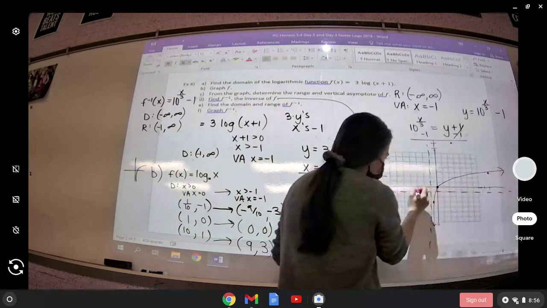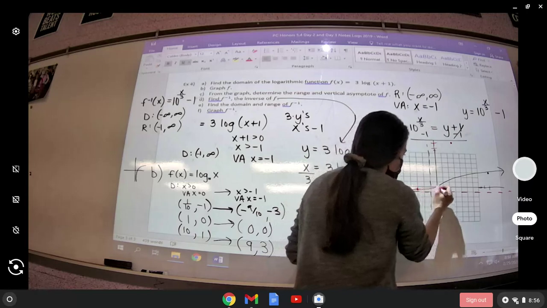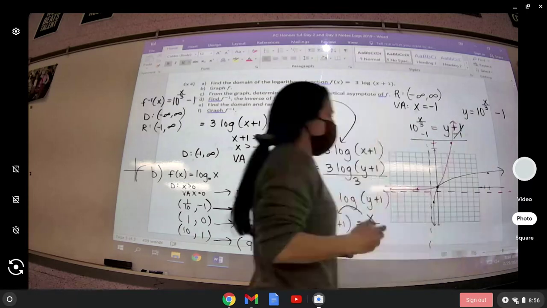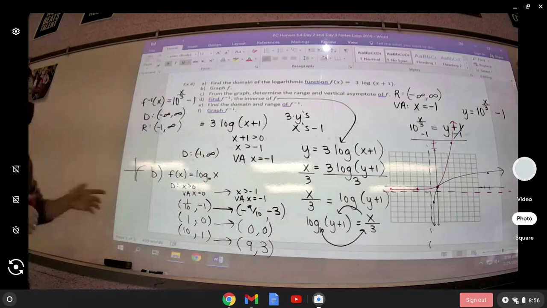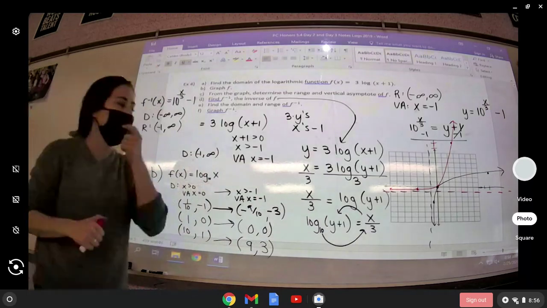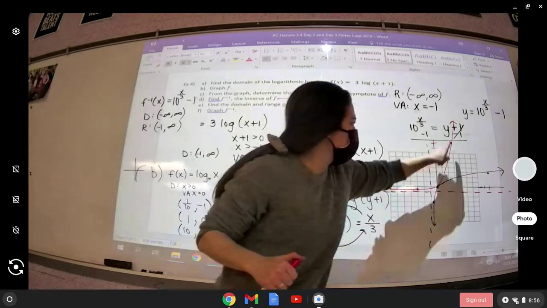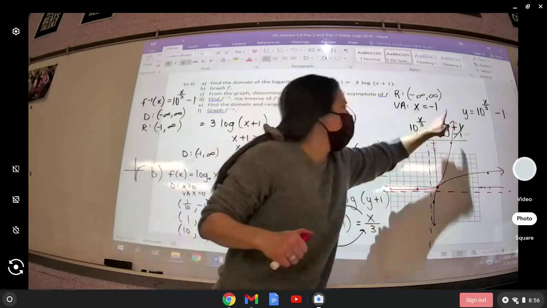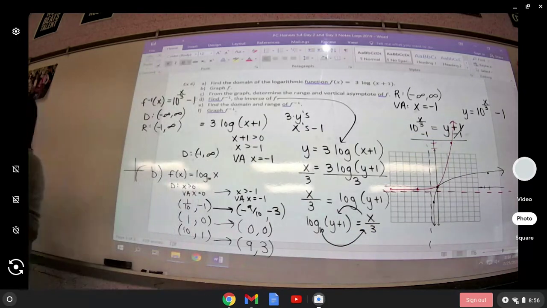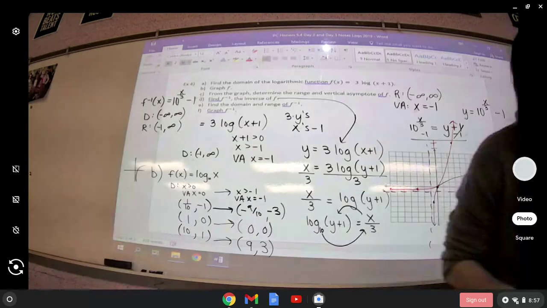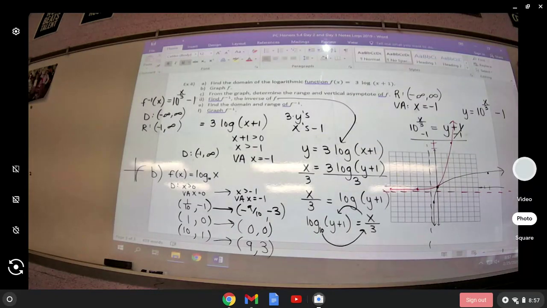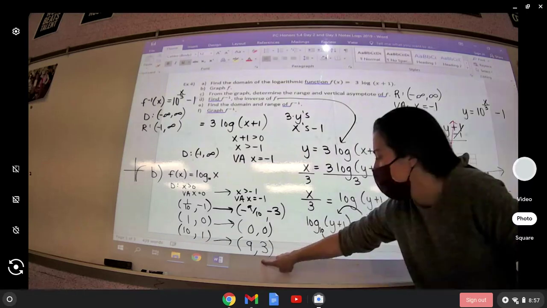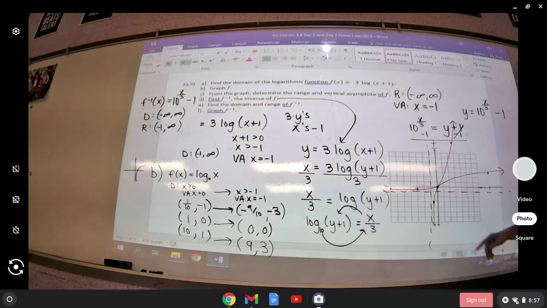And now I'm going towards that asymptote, 0, 0. And then there's your exponential growth for a base 10 exponential. Right? So we got our exponential growth being shown now. How's that feel? Okay, Case? Okay. Everybody at home, how do you feel about that? Everybody good? I think it's 9, 3, not 3, 9. Oh, I plotted 3, 9? Well, 9, 3 was on the original, so 3, 9's on the inverse. Oh, okay. Right, so 3, 9 would be on the inverse's graph.